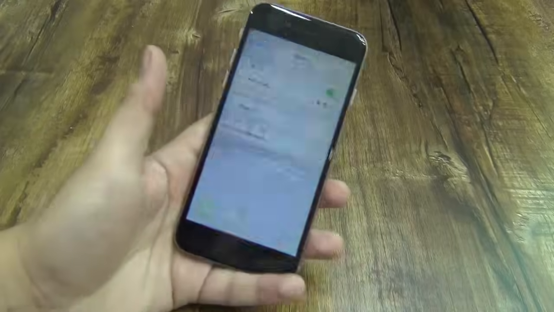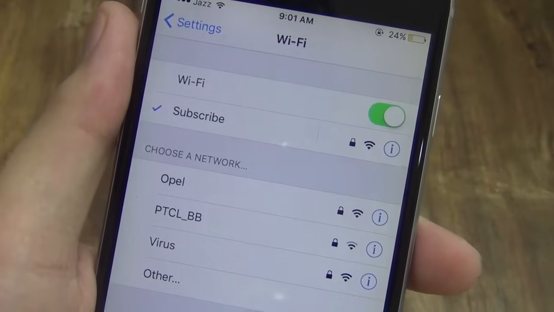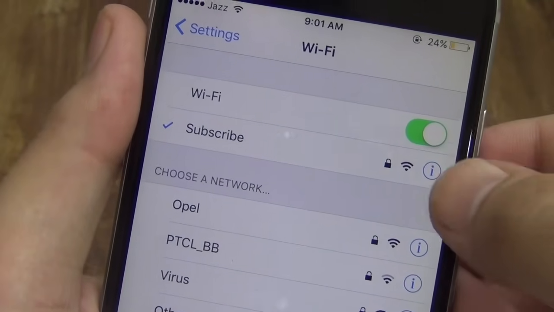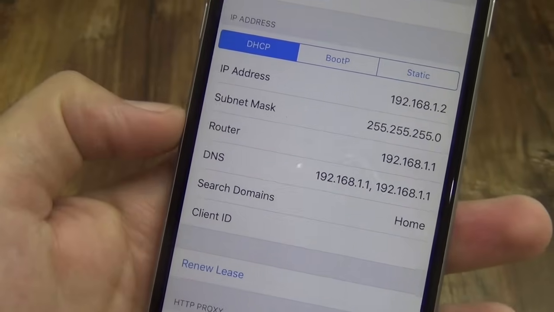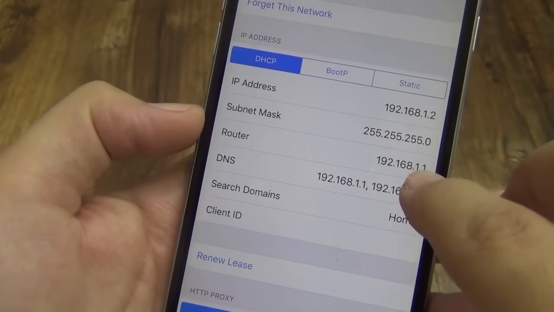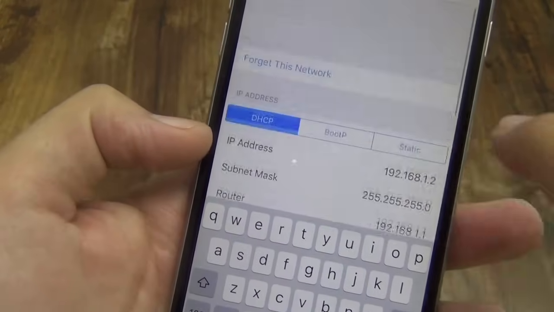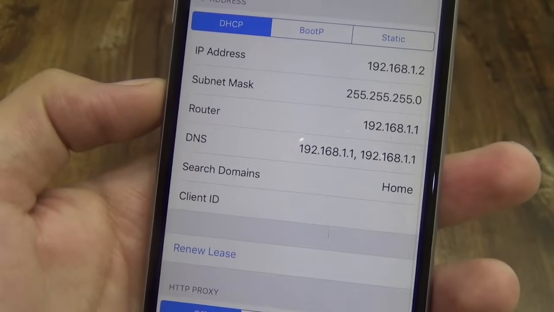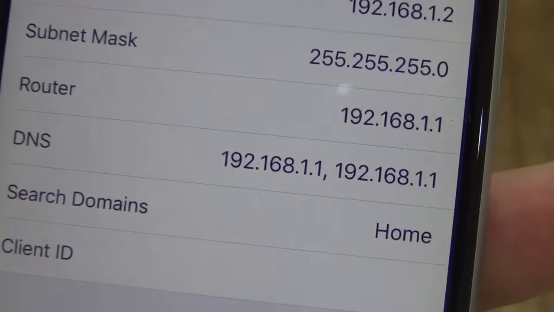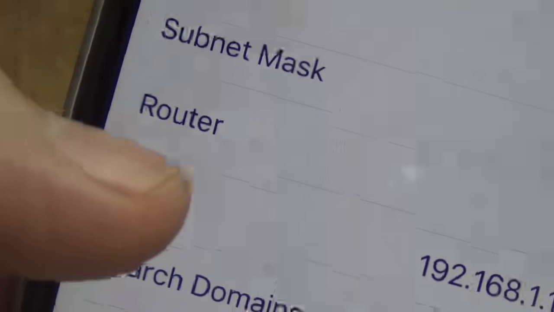Alright, so to change the password of your Wi-Fi, you must know the IP address of your Wi-Fi router. Every router has a specific IP address. You can also see that IP address on the back of your Wi-Fi router, but forget about it. Just go to your Wi-Fi settings and come to the more information and you will see this router IP address. This is also called the gateway IP address on computers and Android devices. So this is what we need, and we're going to put this address into our browser.